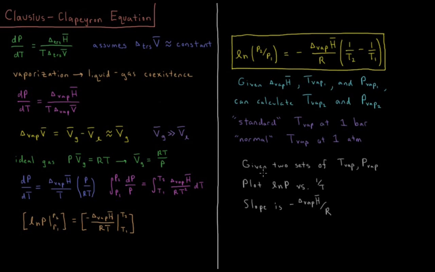Additionally, what this equation says here is if we're given two sets of the temperature and pressure at which the vaporization occurs, or more likely a set of points which we do a linear regression across, we can plot the natural log of the pressure versus the inverse of the temperature, and the slope of that plot will be the negative molar enthalpy change of vaporization divided by the gas constant.